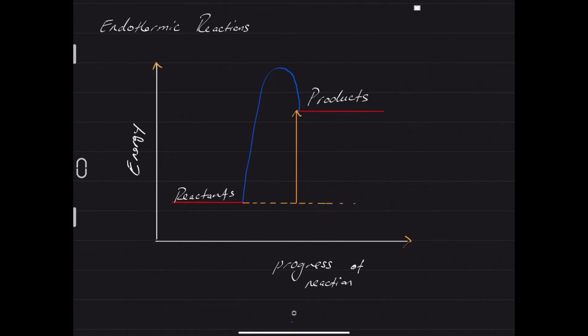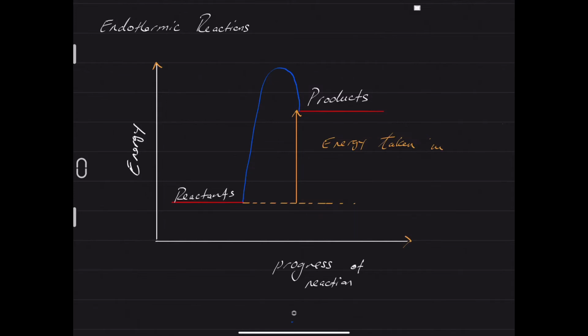So when we're trying to represent that energy taken in from the surroundings, and the reactants take in that energy to make the products, we represent it via this line here. So we just say energy taken in. Okay, so this is energy taken in from the surroundings, hence this is the endothermic reaction that's being represented. Notice again, I'll repeat again, the reactants are at a lower energy than the products.